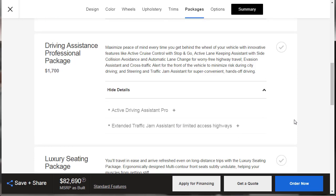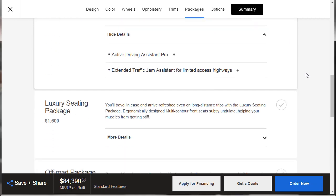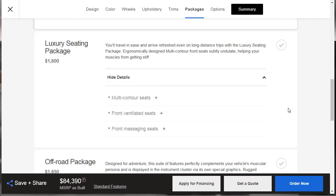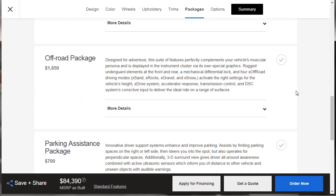Then there's the driver assistance professional package. And what's all included in here? So it's got a lot of features that we want. It's got a lot of safety features that we want. So we're going to go ahead and grab that, as long as it's not a conflict. As long as it's not a conflict, we'll grab it. The luxury seating package: multi-contour seats, front ventilated seats, front massaging seats. I'm not really into that. I'm not really worried about that.